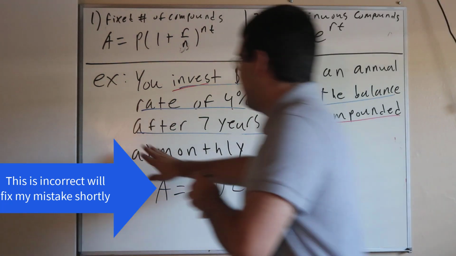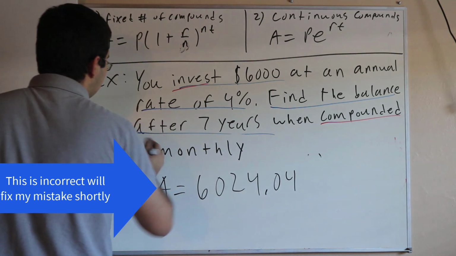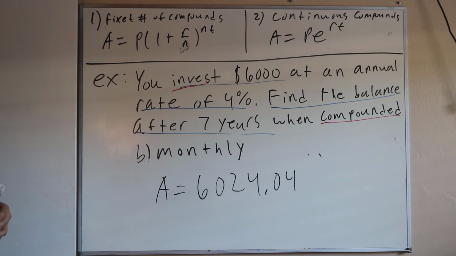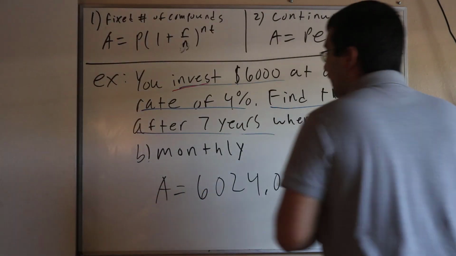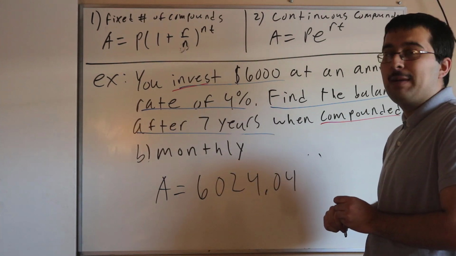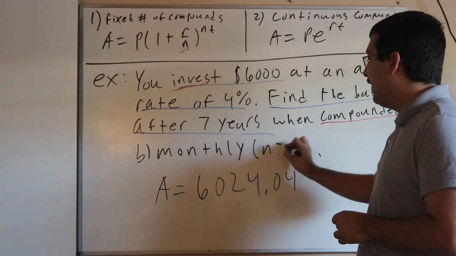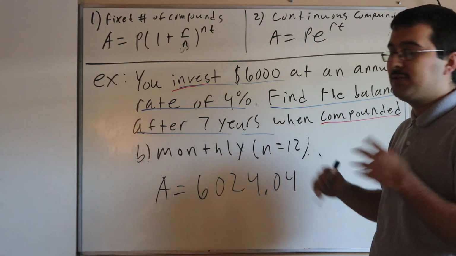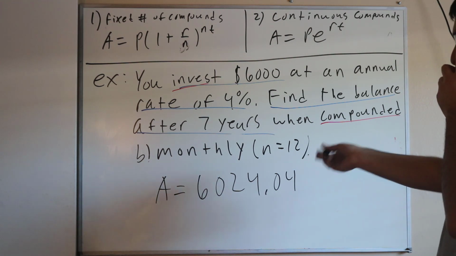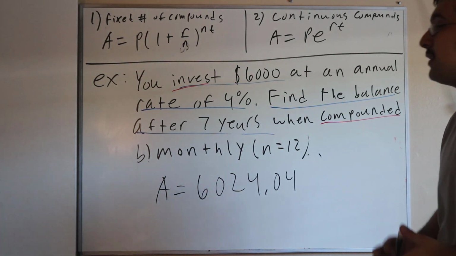And I guess I should call this part B of the problem. So we're now compounding monthly. Monthly, moving back to that English definition, right? The number of times we're compounding for this problem will be n equals 12, because there's 12 months. So if you struggle with that part, there's a hint. I still encourage you then to go and see if you got that same answer that I got.